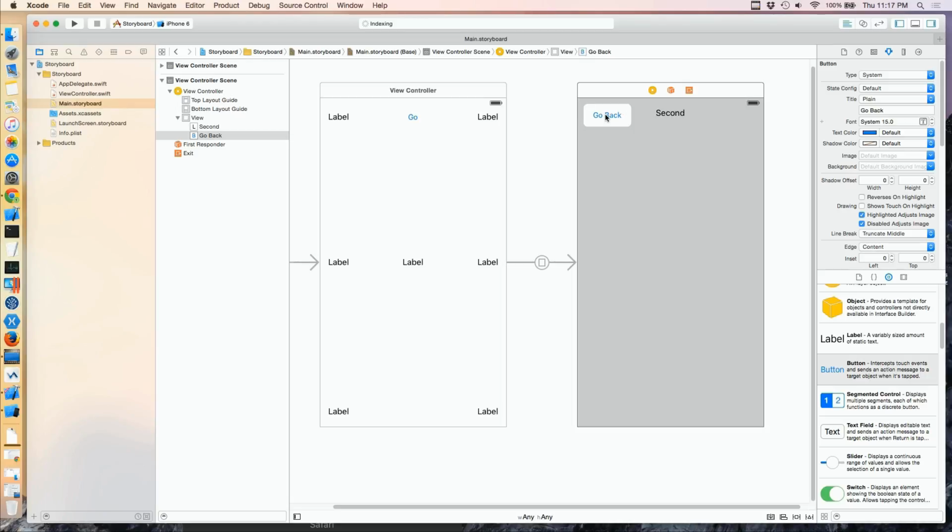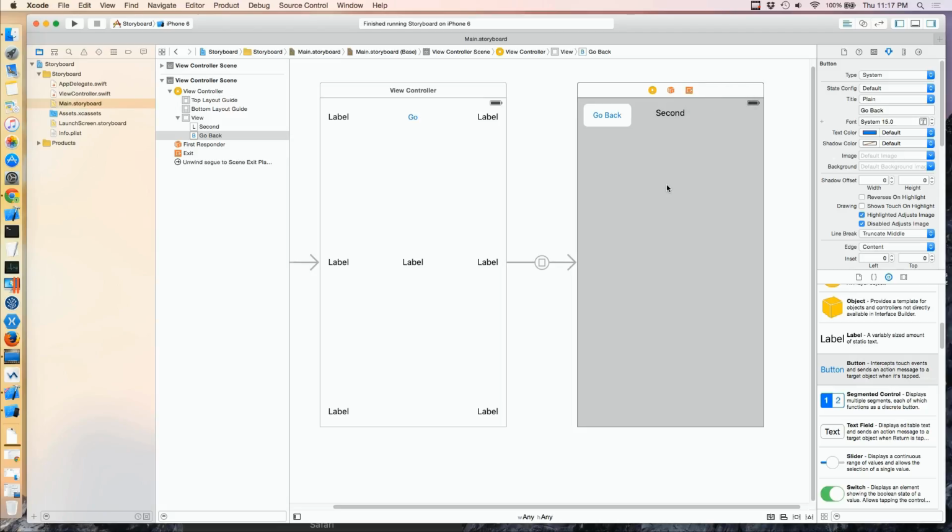And now I select that button. Again, hold Control down and drag to the exit. And it will give me an action segue, and I can choose that unwind action method that I created.